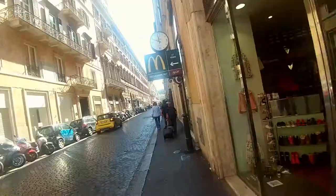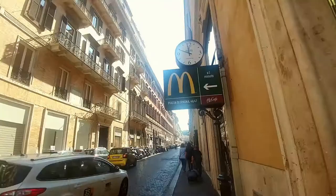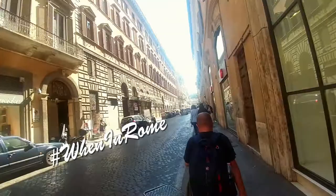Rome is beautiful. Glad we're here for three days. One thing that's funny is all around Rome you'll see these McDonald's signs — they just point you to the closest McDonald's. You just really want to have McDonald's and it's like, where's the McDonald's? Oh, there's the McDonald's sign. Let's head that way. Gotta love Rome.